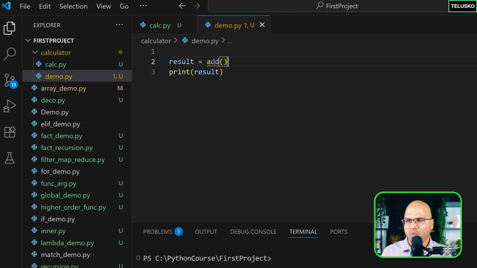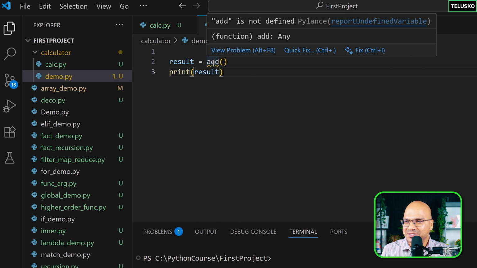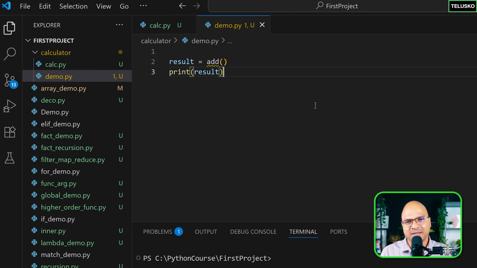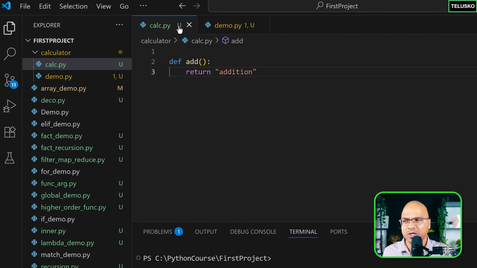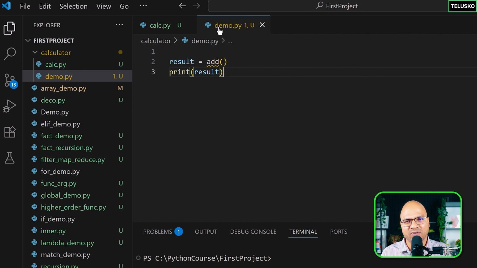And now you will say, where is the add function? It's not in this file. And that's what your IDE is also saying. Hey, you know what you're doing? Add is not defined anywhere. And then you will be saying, I'm a developer. I know I have created that function inside calc.py, why are you not able to find it? And you'll say, you're so dumb, Python. Why are you not able to find this function add in calc.py?